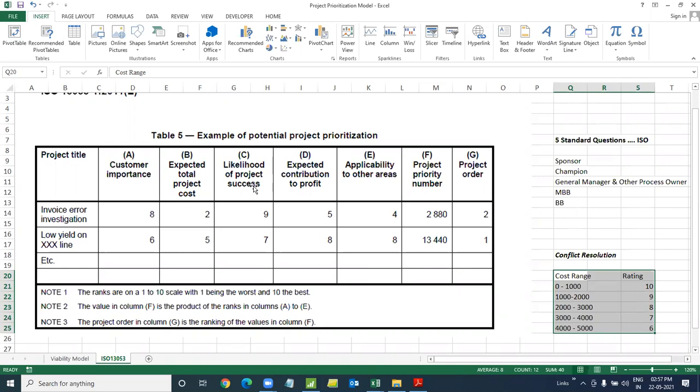Now, the next question is likelihood of project success. This is where the management has to brainstorm again. There is some bit of ambiguity, but what is the purpose of this? Now, as an organization, let's be honest. What are the chances that we will be able to complete this project successfully? Everyone desires to change and make ourselves a blue chip organization. They probably bring in artificial intelligence. Well, everyone can expect anything, but let's be honest and realistic.